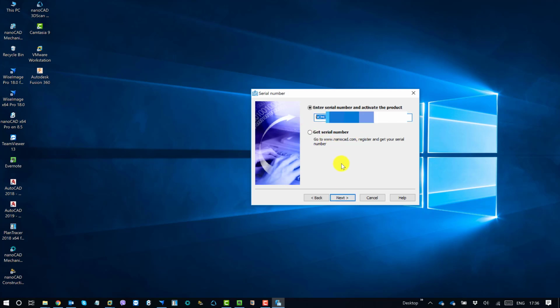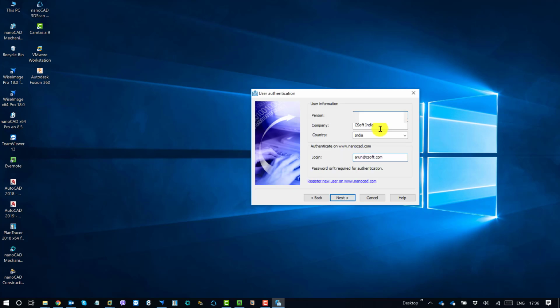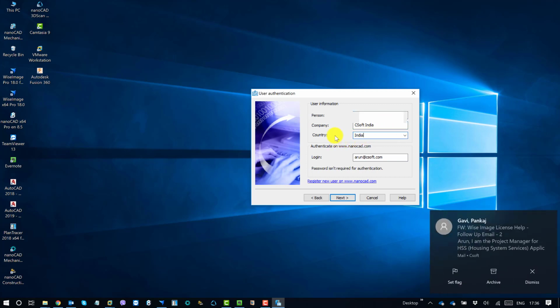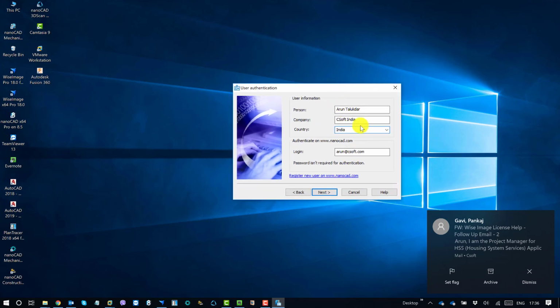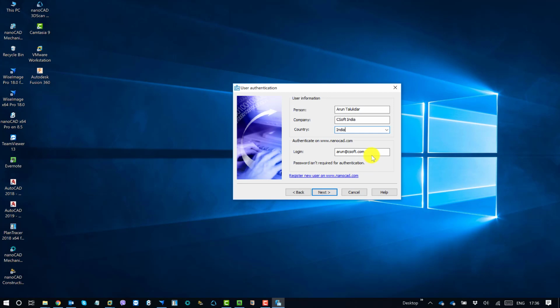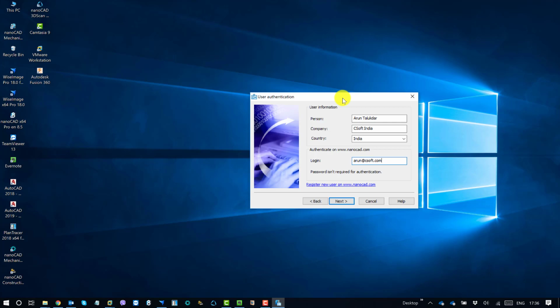Now it's the second time for the serial number verification. And now I have a user information panel where you need to give the correct information. Remember, the email ID should be exactly the same as what you provided during the trial request or during purchase.